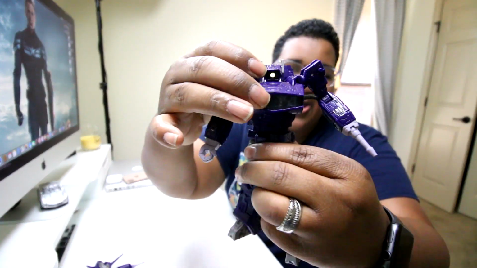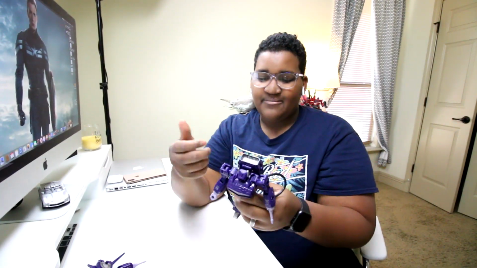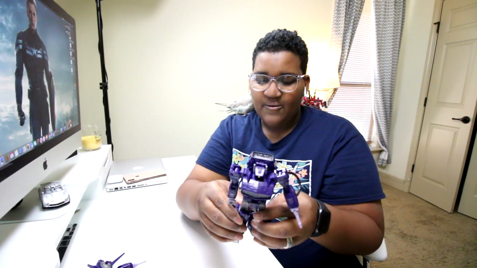Oh, yes! I was hoping he would have waist articulation. I think that should come with every figure. Look at that. Waist articulation for days, baby. You can actually just spin him around. I love it. The arms, it bends at the elbow. I mean, it comes out. Just whatever you want to do.